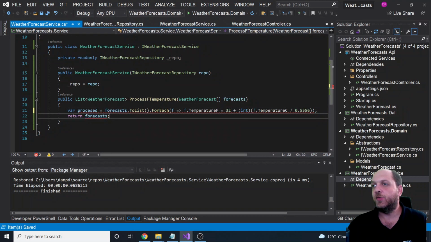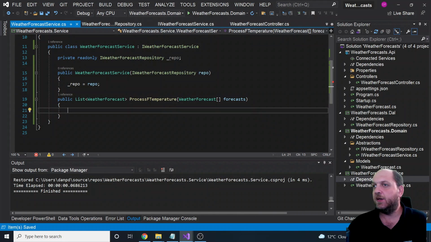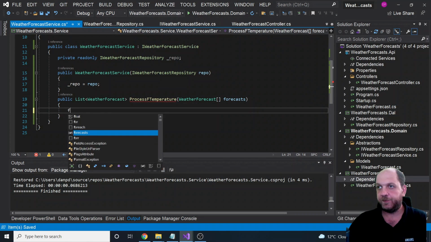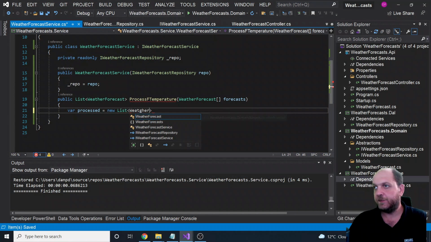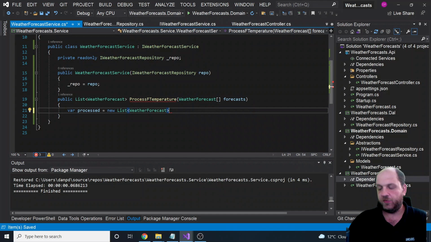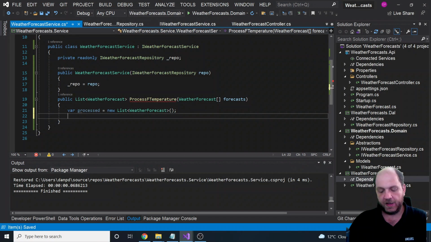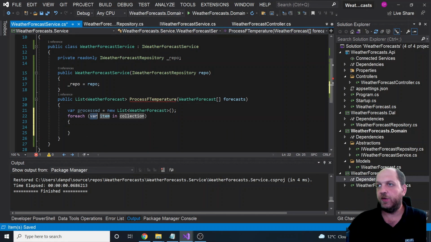But sorry. Of course, we have here an array that comes in. So let's do it like this. var forecast, so processed equals a new list of weather forecast. That should be fine. And then we can simply have a for each.